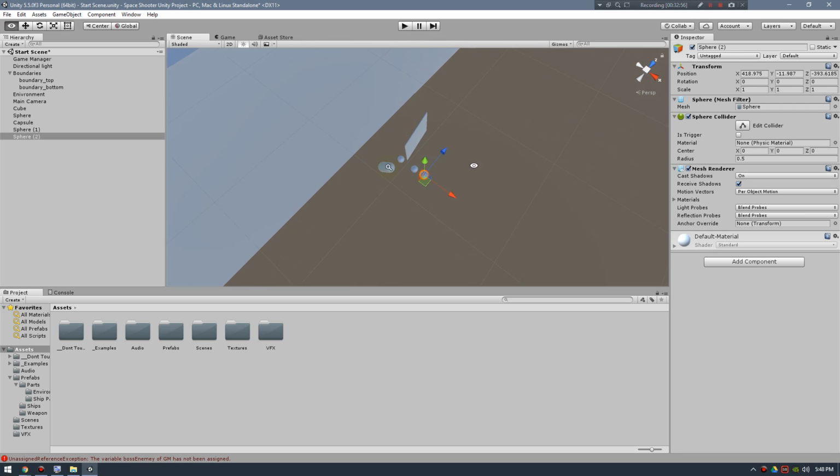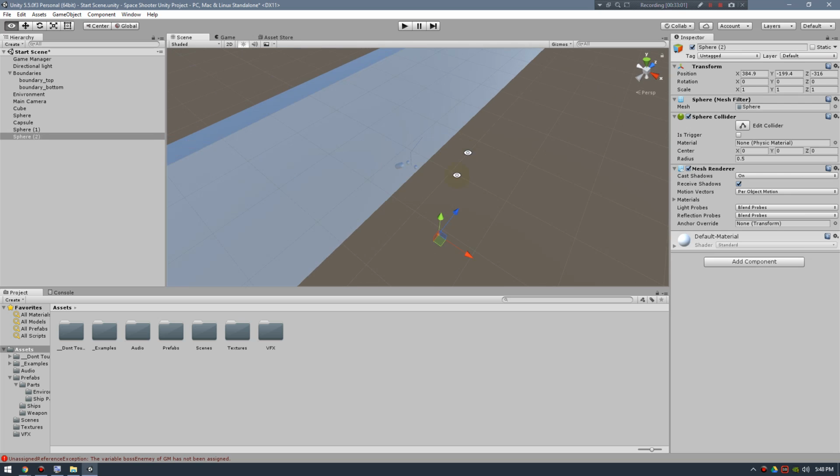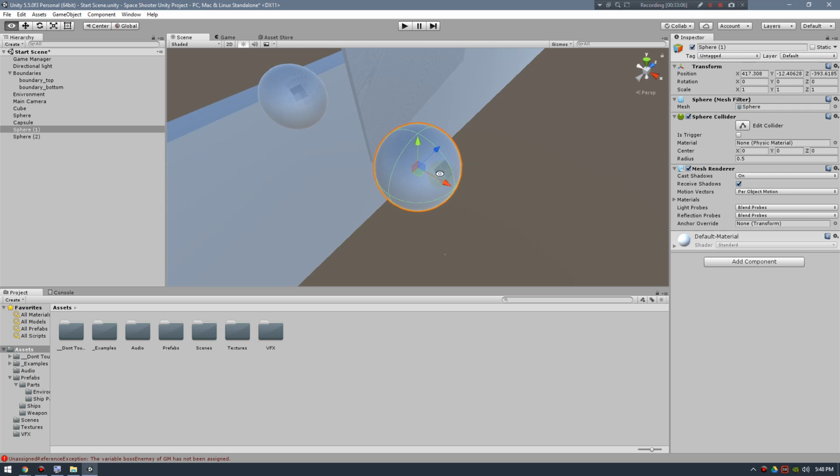If I wanted to snap something to a grid, if I wanted to snap something to a vertex, what I would do, let me select this right there. I select my object, hold down V for Victor, and then with V and my left mouse held, I can snap my object to different parts or surfaces of other objects. Pretty nice, huh? So that's one way we can snap things.